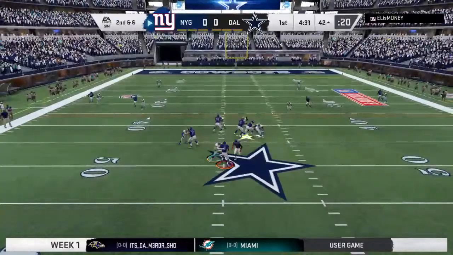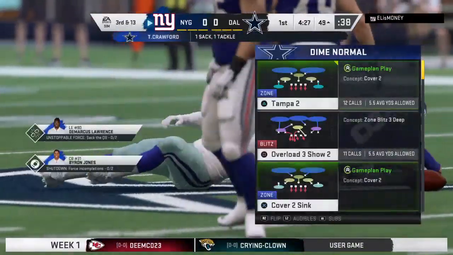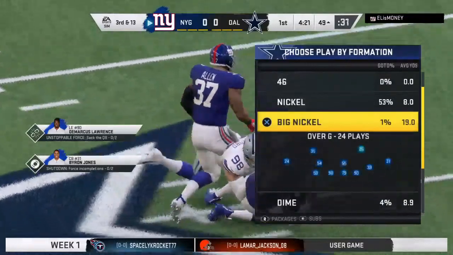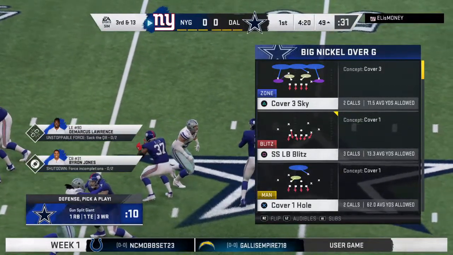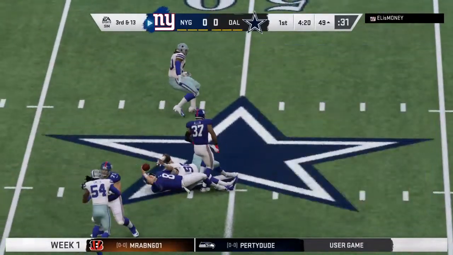Jones fakes the give to Barkley, and he's going to be sacked. They sack him back right at the midfield stripe. Off the edge, it's Tyrone Crawford with a sack. Sometimes I watch games and wonder why they use play fakes on certain passing situations, because it's not going to fool anyone. I don't know if that was the case here, but the end result was the same. No one fooled. The quarterback was hit.